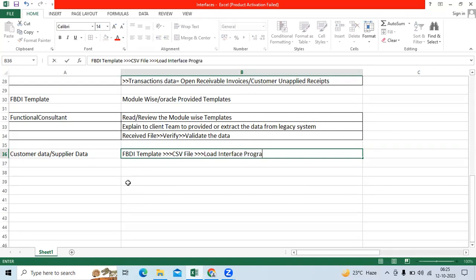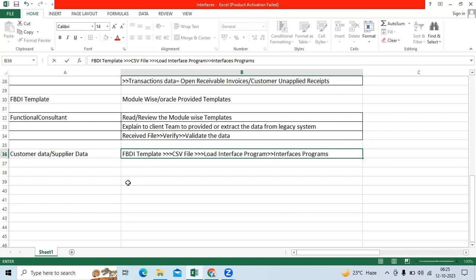The load interface program is one of the options to attach the file and bring it to the interfaces. Then we will run the interface programs.